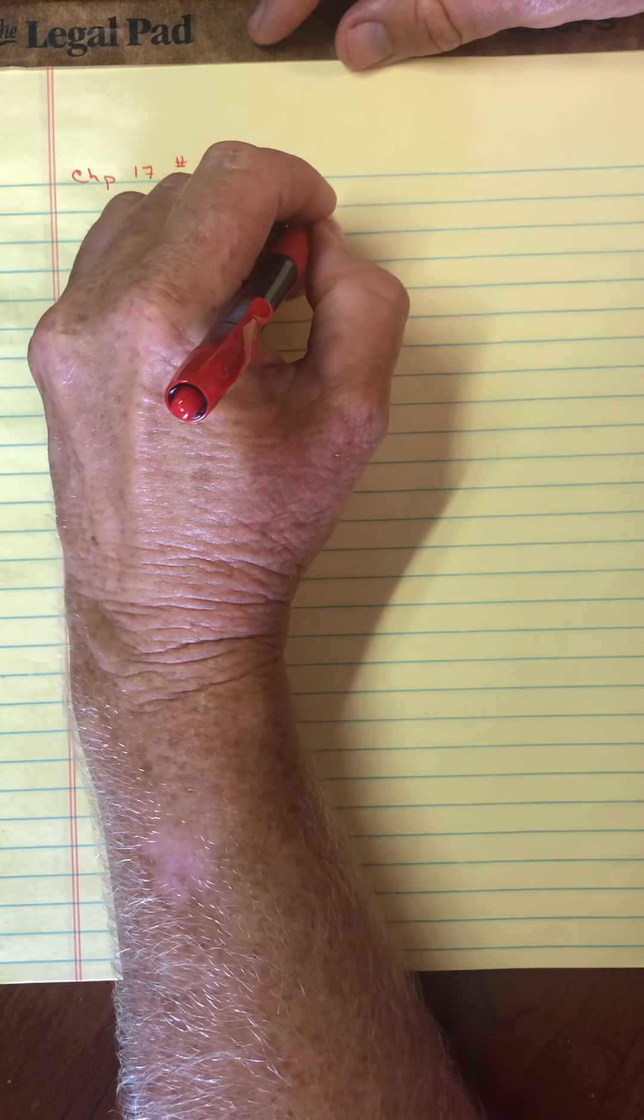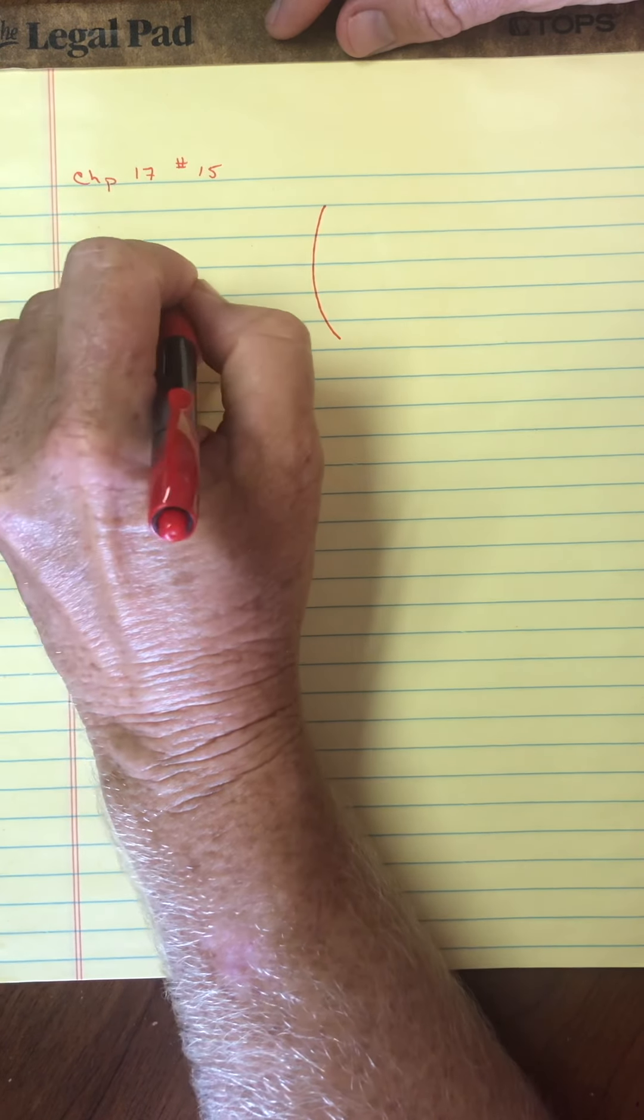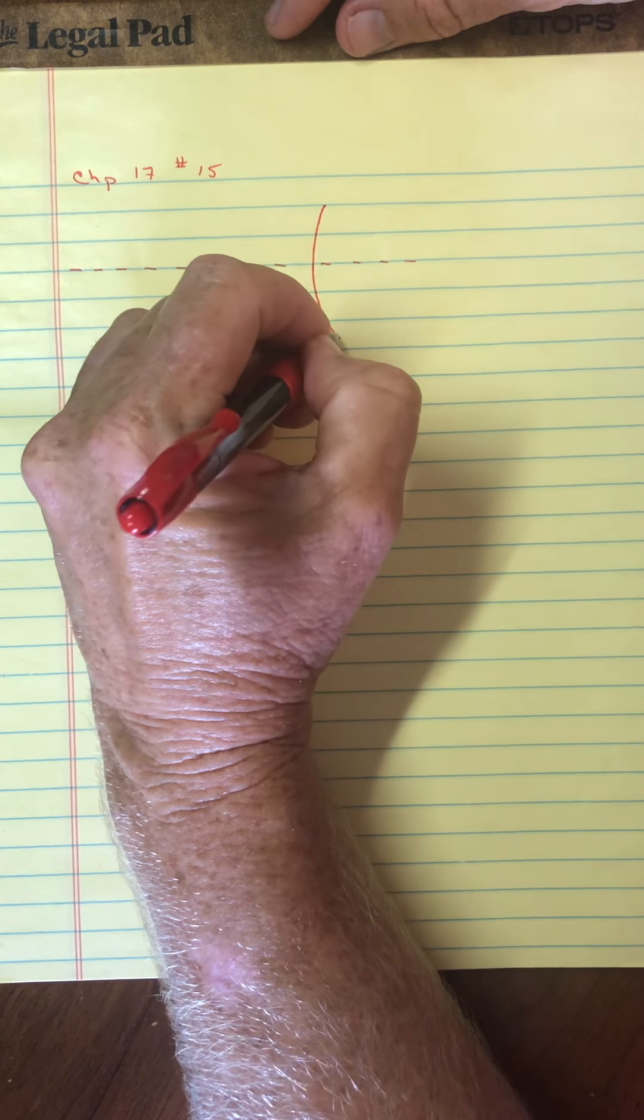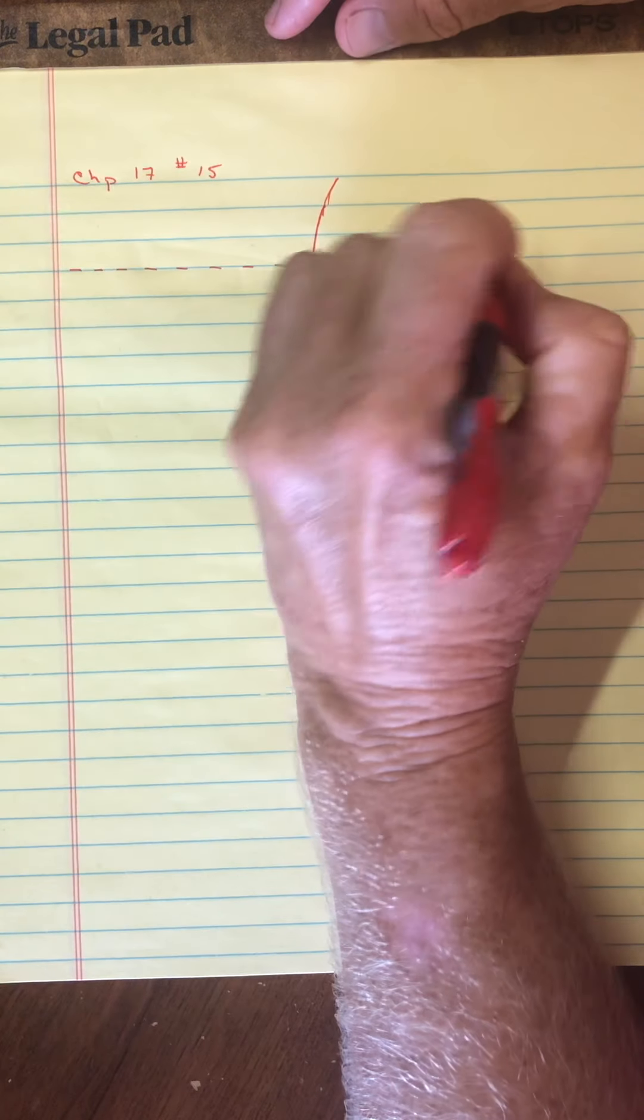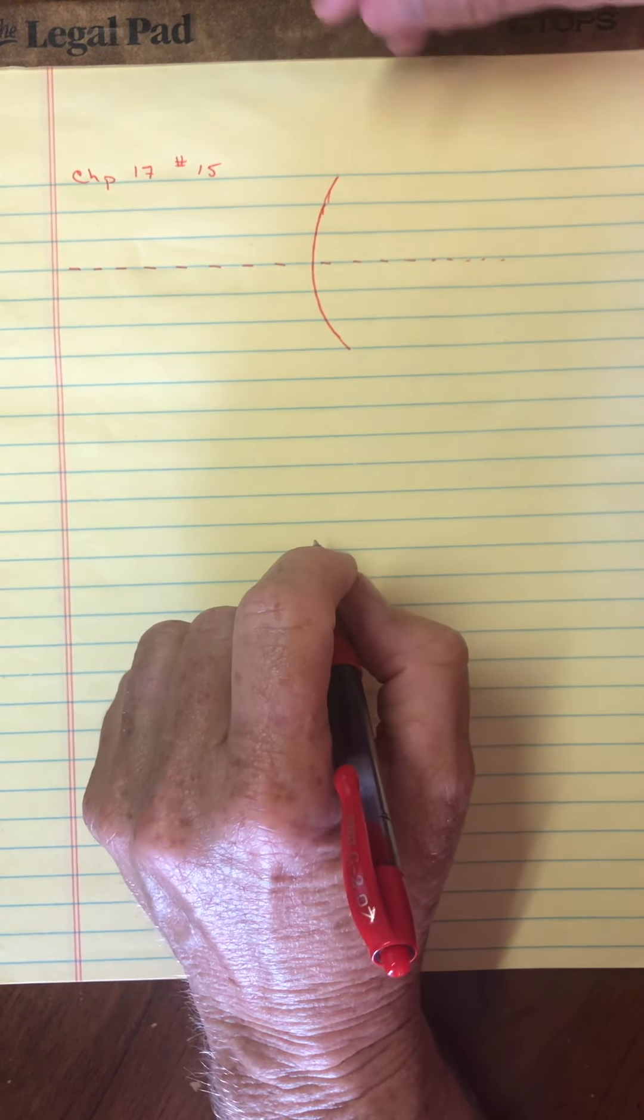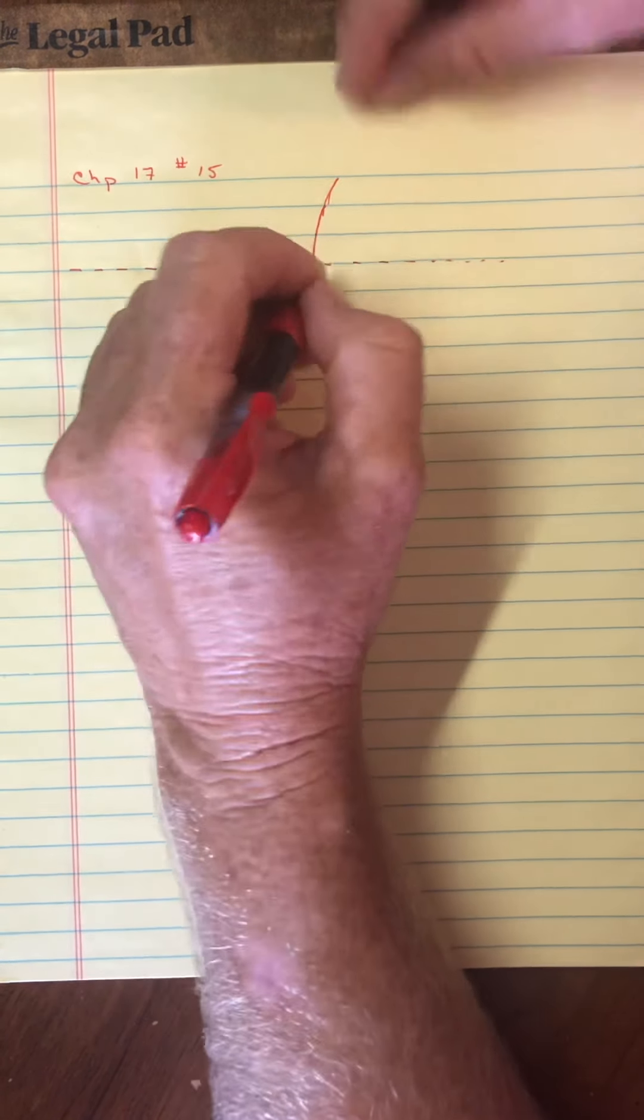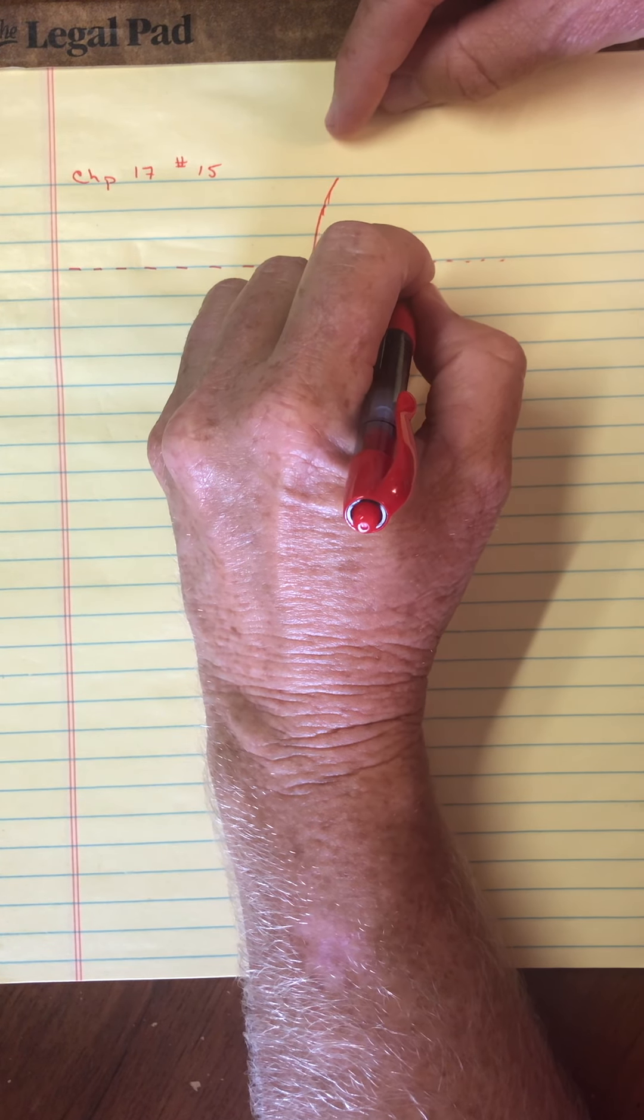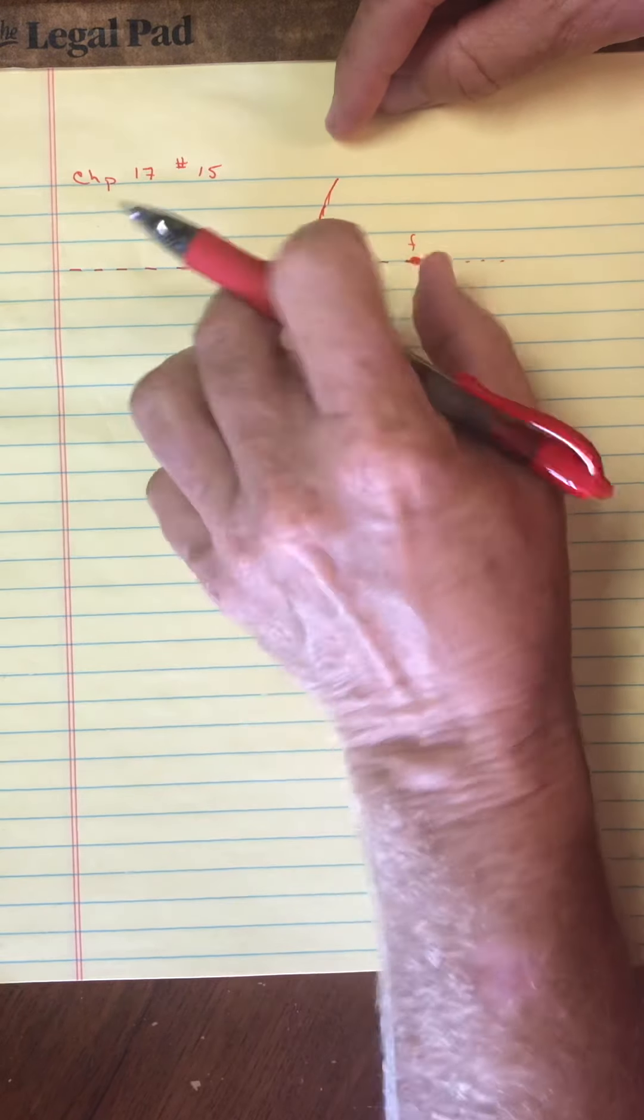Okay, so I'm going to draw the convex mirror. So here's the bending of the mirror. Let me put just kind of a dotted line as a reference. We call this usually the optical axis. So I'll make kind of a big mirror here. And the key to this is to realize that it's convex. And so the focal length is, I'll put it maybe right about here. They say that this is then 30, this distance.